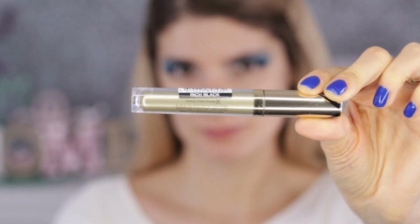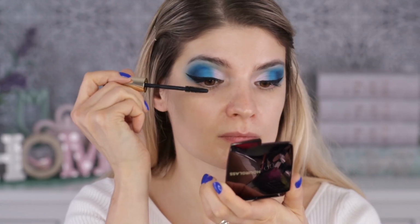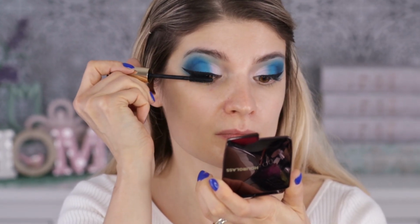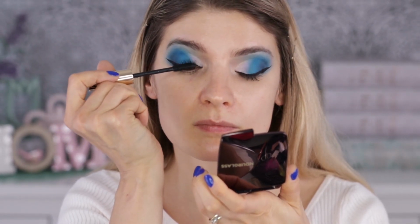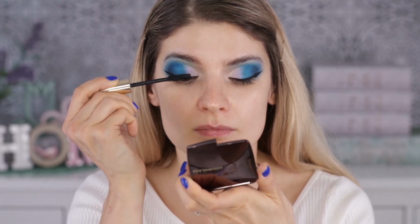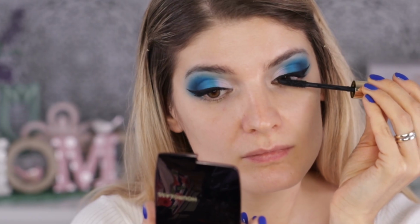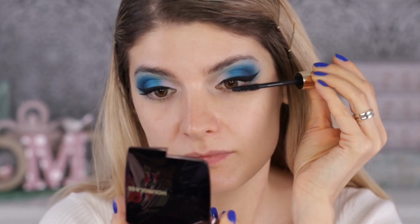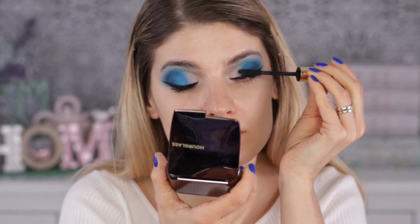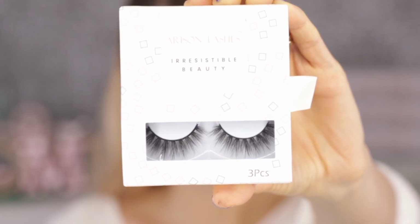On the top lashes, I'm going to put on mascara, which is from Max Factor, the Masterpiece one. This is in Rich Black, and I've used it, I think, for the first time about 11 or 12 years ago, and yeah, I'm still using it. Well, not the one I bought then, but you know, I'm buying it again and again. It's a very good one, although I normally don't go for the spiky wand, but this one, you can really go into the lashes, and the formula of this is good. I recommend it to you to try it out and see for yourself.